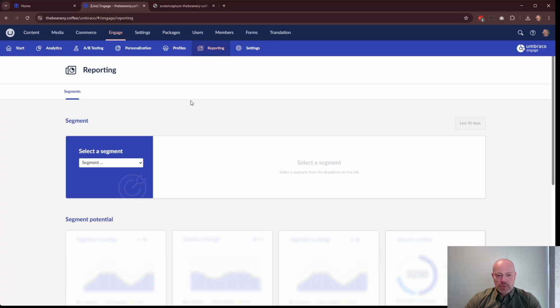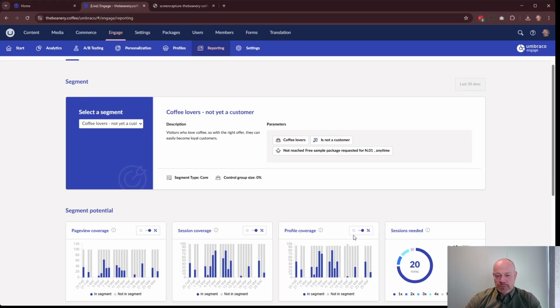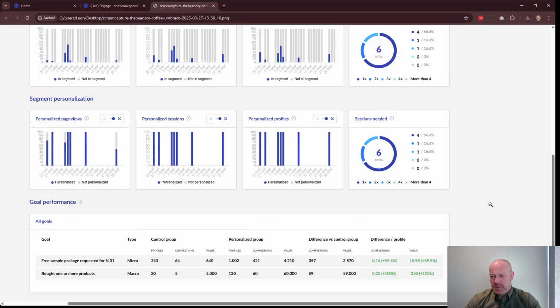If we go to reporting, we already had a look in a different vlog at our segments. If we set up segments, do we actually have some segment potential? If we start with personalization, we can also have a look at whether we are able to target those visitors, so do they see personalized content? Again, the more blue, the better you are doing your job. But in the end, you would also want to see, and I've set up an example over here, whether we actually see goal improvement. If we are applying personalization, we have set up our segments and created content, do we actually see higher conversions, yes or no? And that's why we also need our goals.